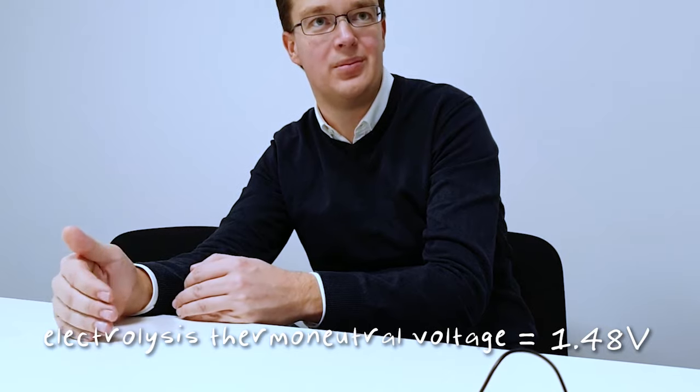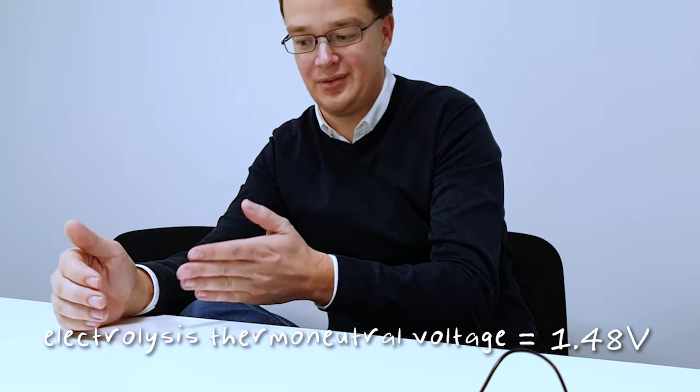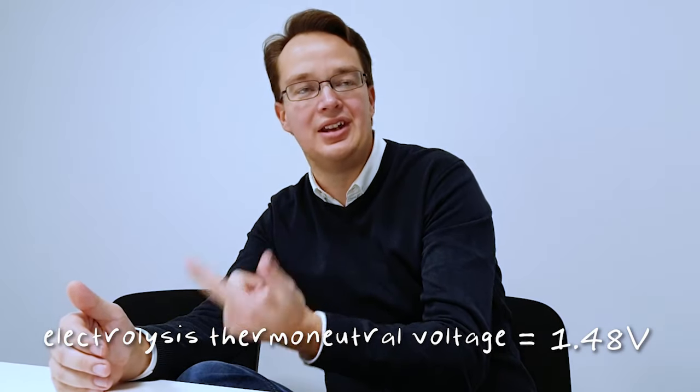It's from thermodynamics basically, and you can convert it to a cell voltage. So you need 1.23 volts to split water. But the reaction also requires an amount of heat. So if we convert that to voltage too, then we need to be around 1.48 volts. That's what we call the thermoneutral potential. So that means that you have supplied the electrical energy needed and the heat needed in order to drive this process. And as you saw earlier, the voltages we had in a beaker like that was around 5 volts or even more. So there's quite a big gap from that, and all that's the waste, the inefficiency. Yes, and that just generates excess heat.